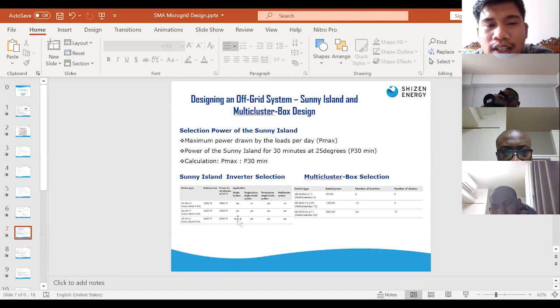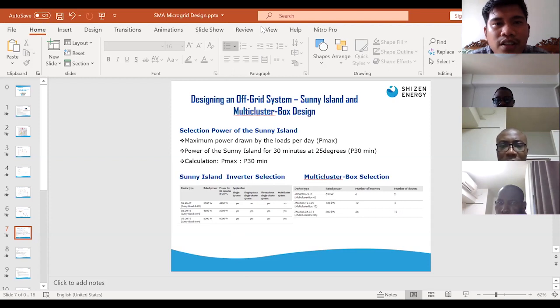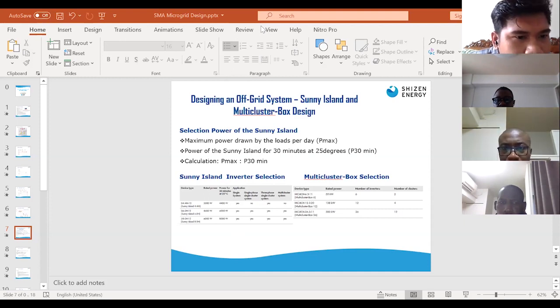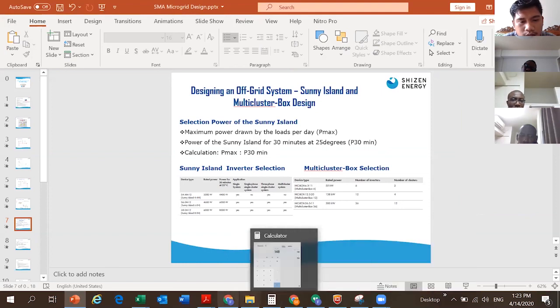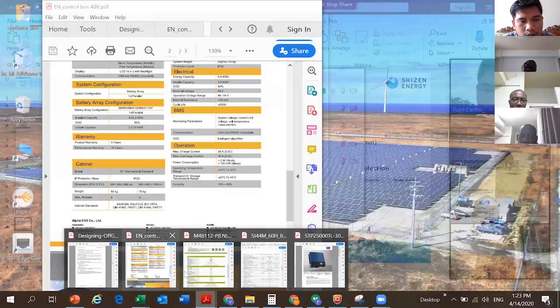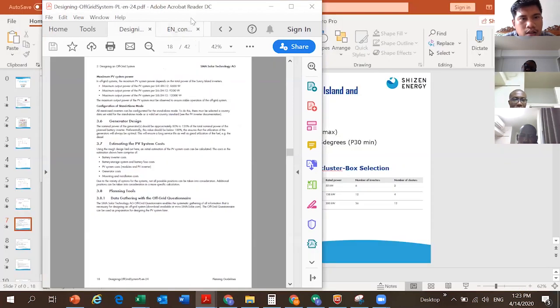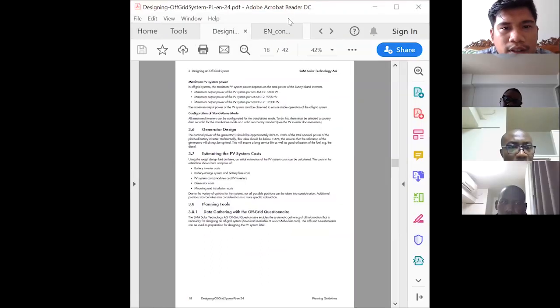Later, I will show you the Excel that I already prepared with Tamo for our Najra project. And I forgot to mention, all the information that I use on this slide, I got from this one.